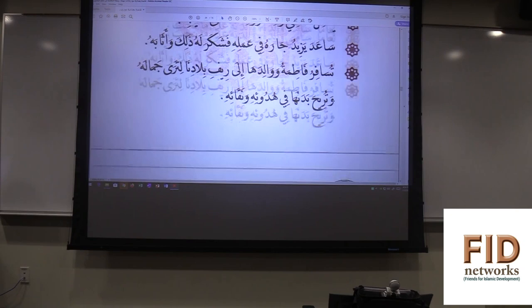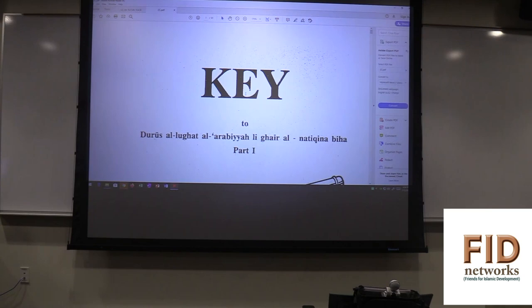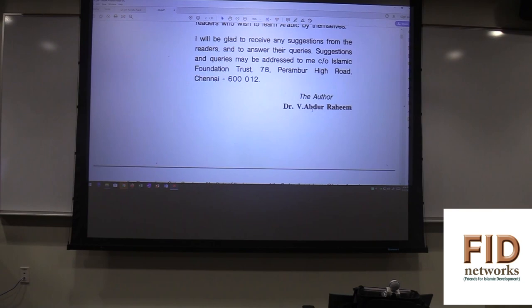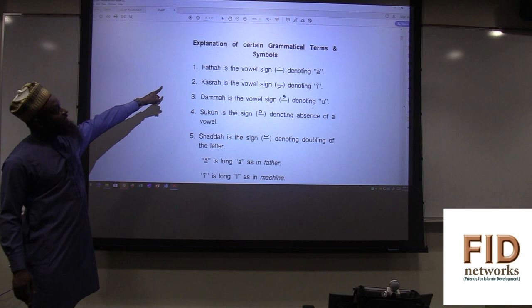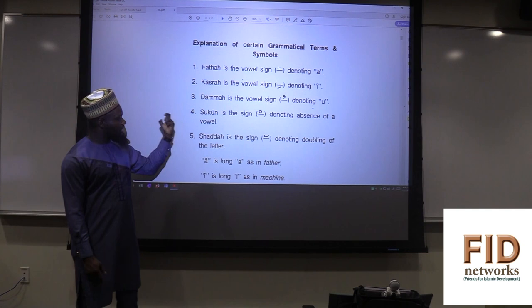Cool. So now let me go to the other book, the one for the words. You weren't here when we started that one. We are in the first few pages, so I'm just going to go over those pages with you. It has the meaning with it. We started with this introduction of what the fatha is, the vowel sound A. Kasrah is for the E sound. And dammah is the U sound. And sukun is the silent absence of a vowel. And the shadda is the doubling of a letter that gives the power to it.